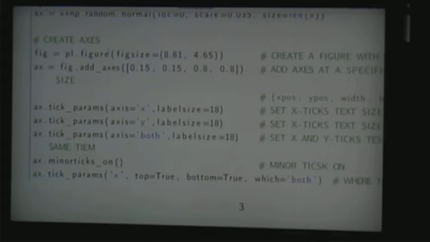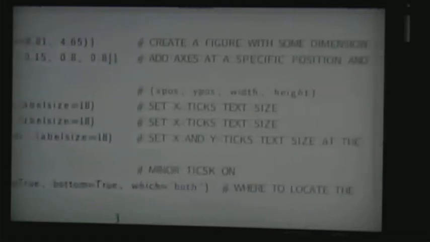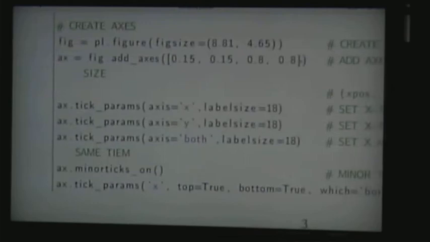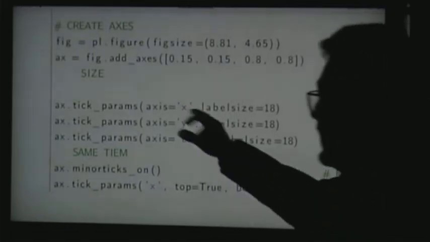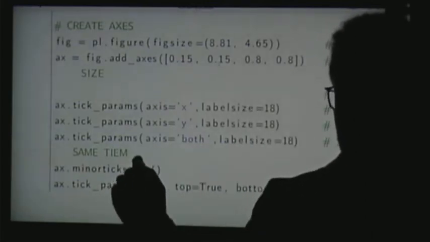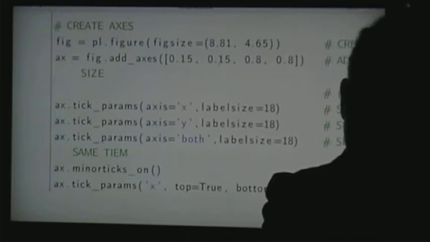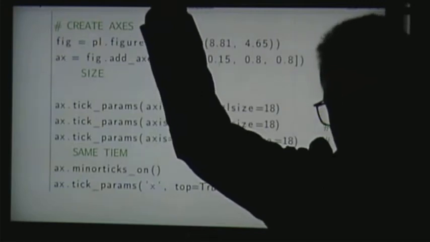The axes is added like this, add_axes, and what we put here is the location and size of the axes in normalized numbers, so between 0 and 1. If the size of the figure is normalized to 0, 1, the bottom left corner is 0, 0, and the top right is 1, 1. Okay? The coordinates of the figure.